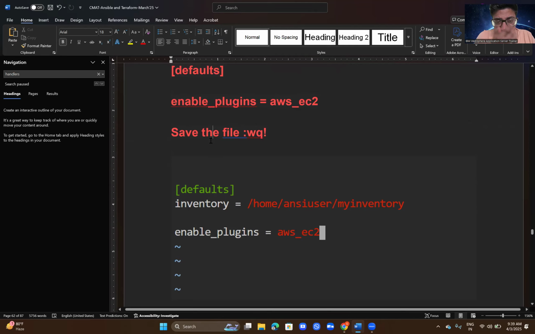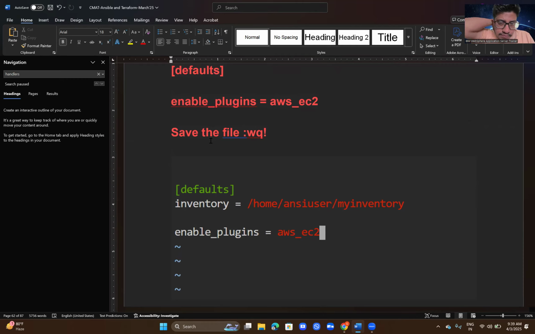Defaults. enable_plugins is equal to aws_ec2 instance.